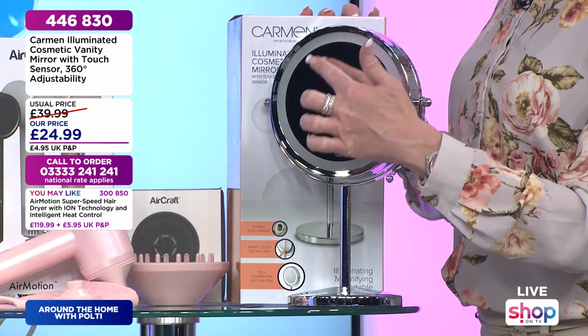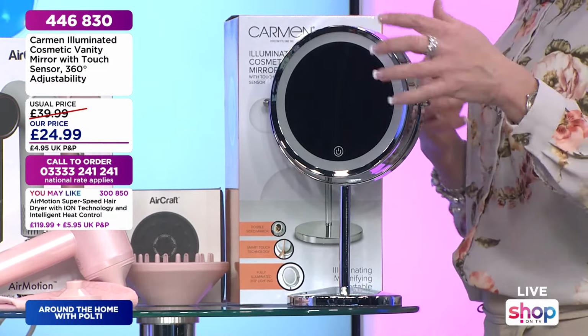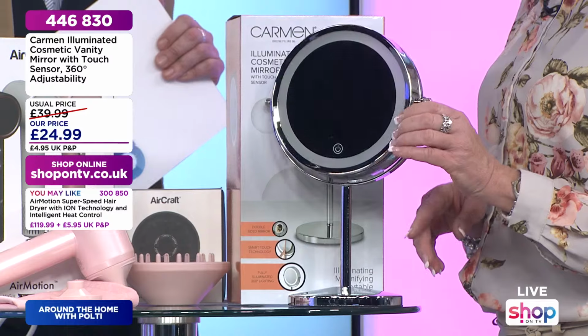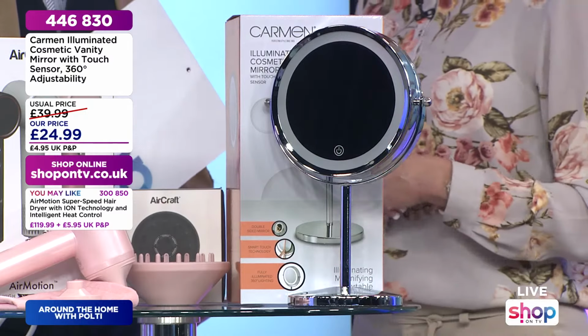And because you've got this fabulous light around the outside, it allows you to see, you know, sometimes you go out and you think, oh, my makeup's really heavy. You're actually seeing things clearly. When you're trying to find that hair on your chin, you can see it, especially when you go to the magnifying mirror. But for makeup, if you've got any nieces perhaps to buy for, or friends, daughters, for makeup, that is great. Absolutely fantastic.